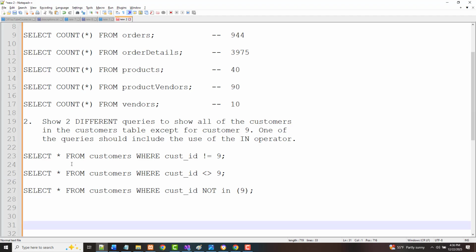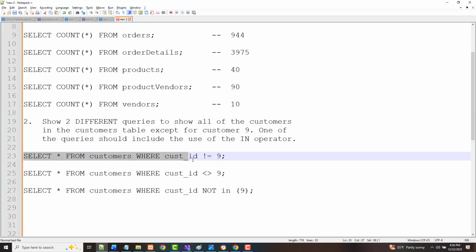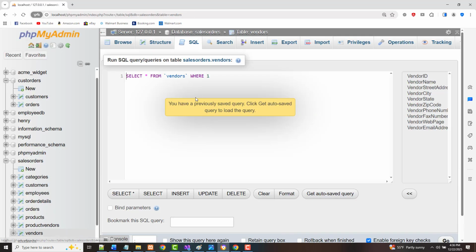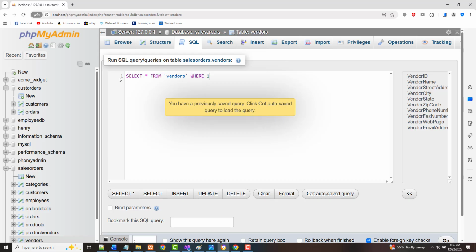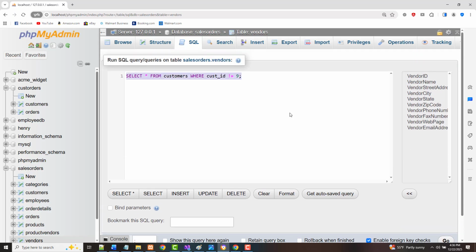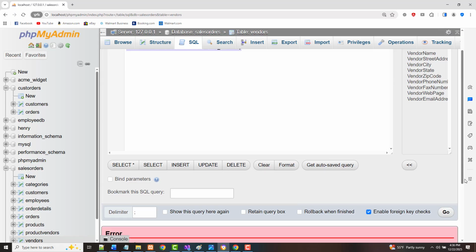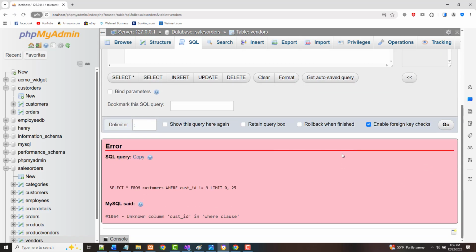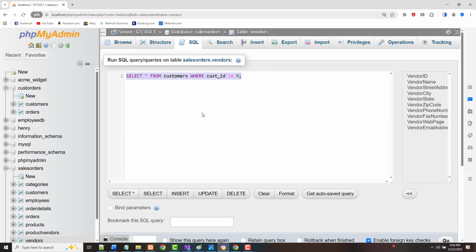So try them. Let's grab each one. In fact, let's copy that. Okay, it doesn't like something. It says unknown column cust ID.